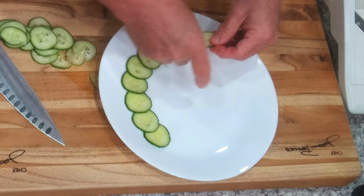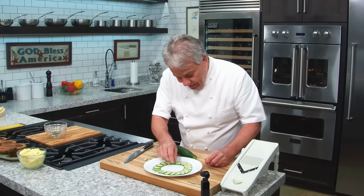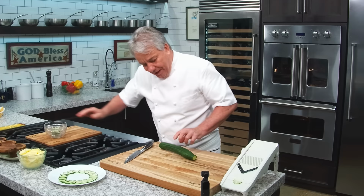It makes it very thin and everybody eats it. So it's not just pretty, it's actually very good to eat. See right there, boy, I cut just enough. Very simple, quick little decoration we can do with cucumbers. But now we want to put it in salad. I love cucumber in salad.